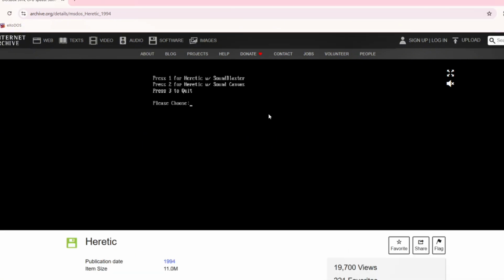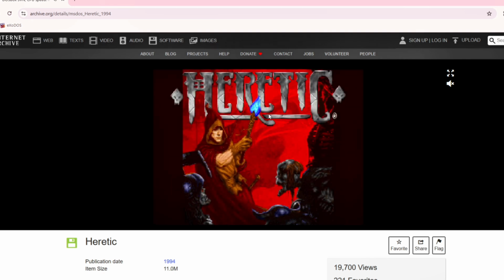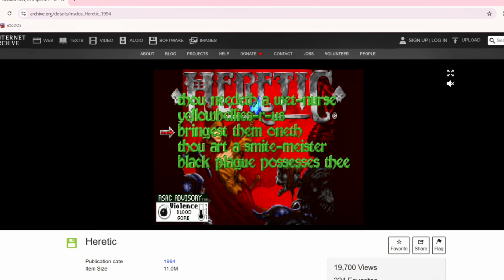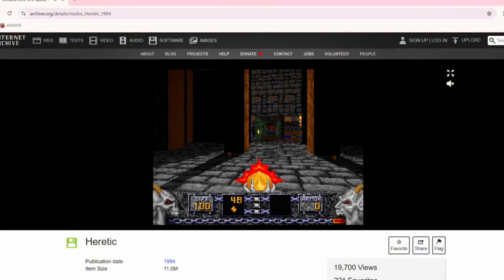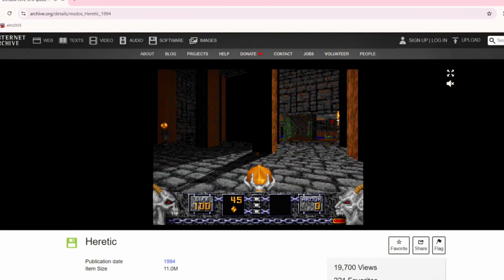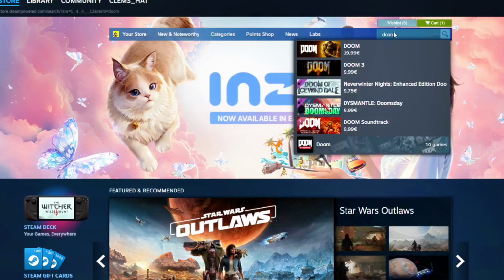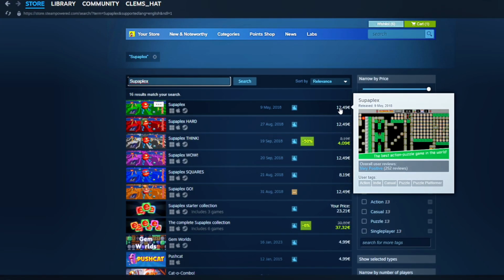Super convenient, right? But I wanted an experience that felt more natural and comfy for me. At first, I thought about hunting down an old IBM PC and setting everything up the way it was back in the day. But let's be real, that's a huge commitment. Time, money, and space issues. Maybe something for fun, but not today. Another option? Steam, GOG, even Xbox has some old school games. But the selection is limited and you have to pay for them. Plus, I had this feeling that I might miss out on some truly legendary games.